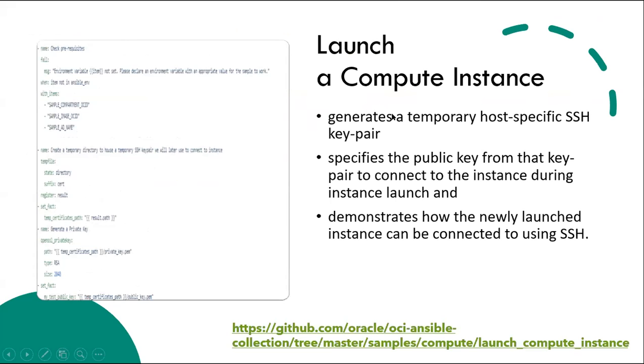For example, in case I need to launch a compute instance, this is the predefined task or prerequisite. All I have to do is create an SSH key, and then upload the public key. This is also a link that has all the predefined Ansible examples from Oracle itself. As you see here, this example launches a compute instance on Oracle Cloud. All you have to do is modify, for example, the name or the size of the block storage. It's very simple and ready to use. Just copy it and run it on the cloud.